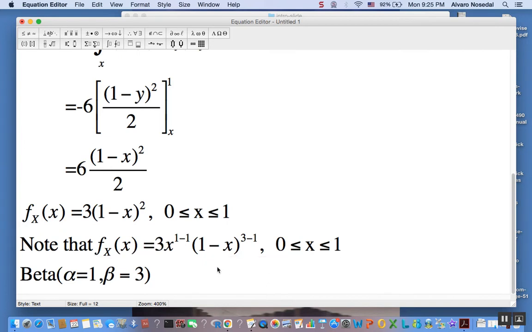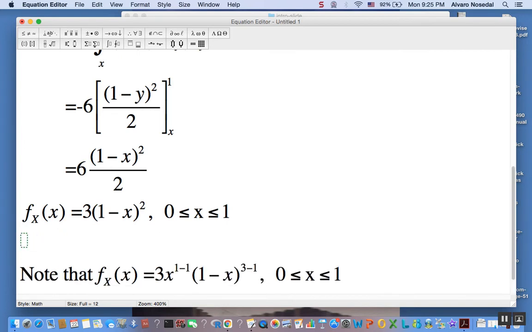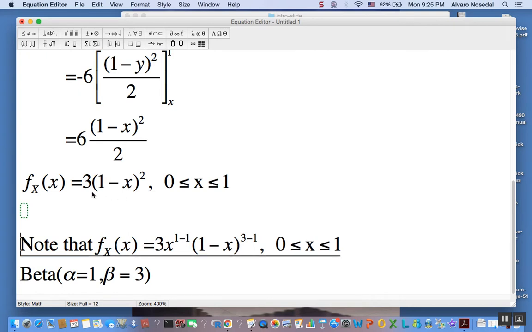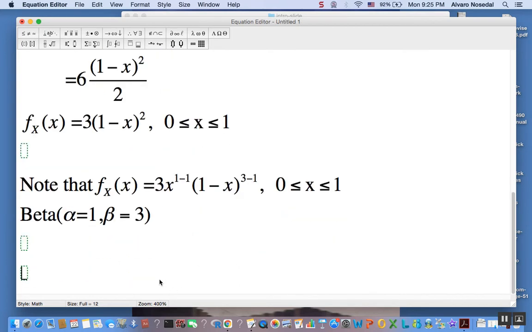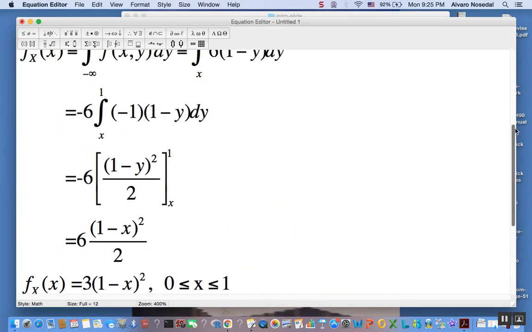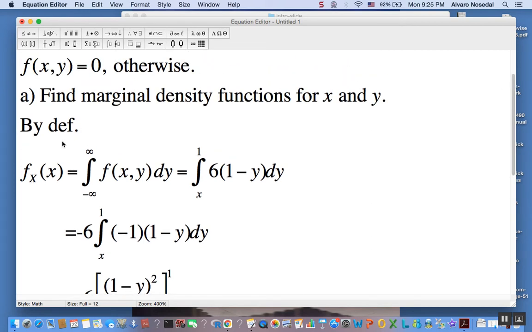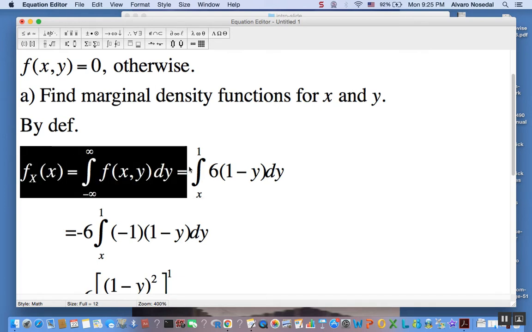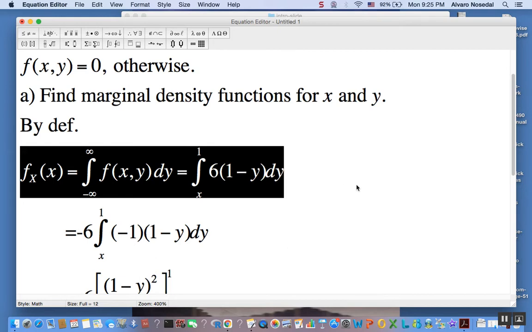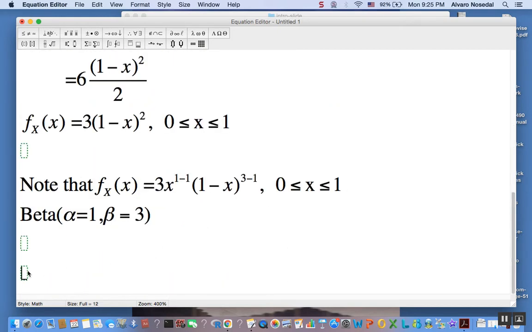Okay, so bottom line, what I wanted you to see is that in this case we were able to very quickly realize that this expression is a beta distribution. And that's a legit probability density function, and it has the right support because beta distributions live between 0 and 1. Okay? Now let's do the other one. Let's try and find the other marginal, the marginal of y. So let me borrow this, and then I'm going to be careful. We have to make some changes. So now let's do y.